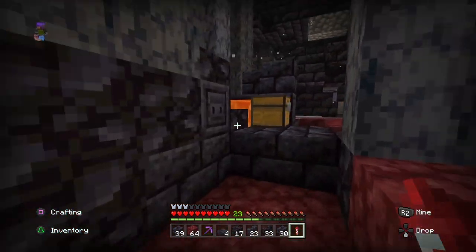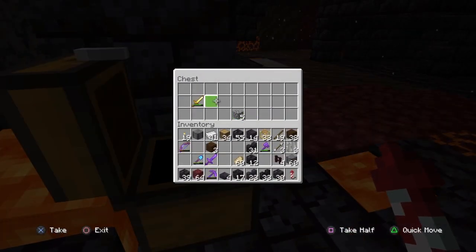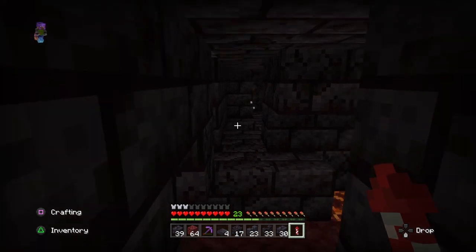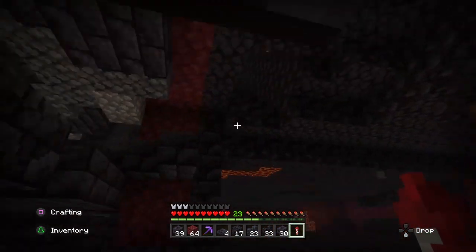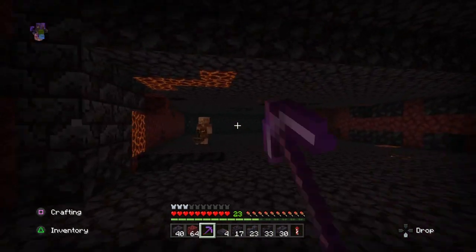Oh, this one's been raided too, by the way. Why is there lava? This is such a weird place. I just left random crap in there. So, wait. Oh yeah. So this is where I get my blackstone. I pretty much just started ex.